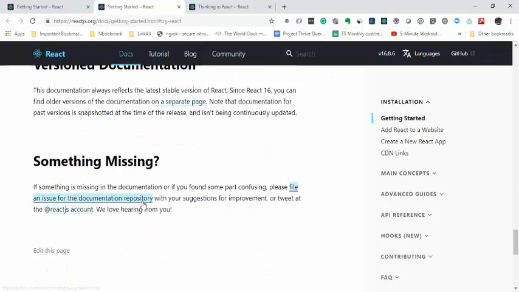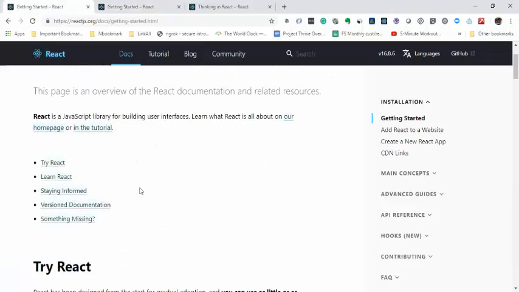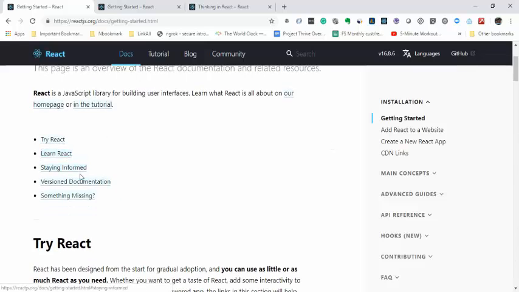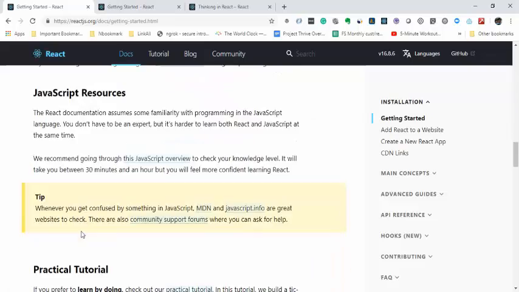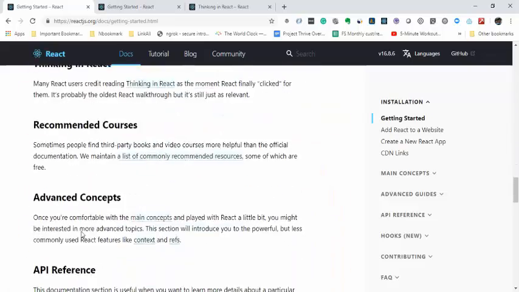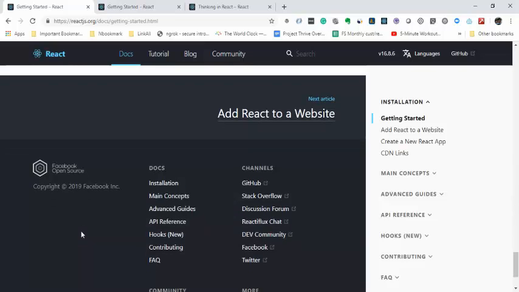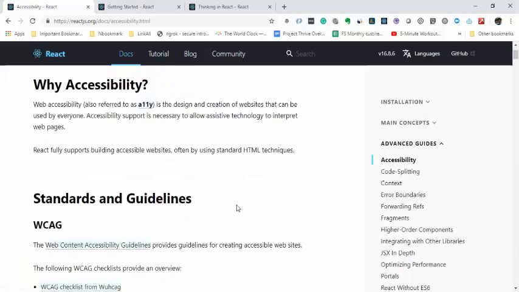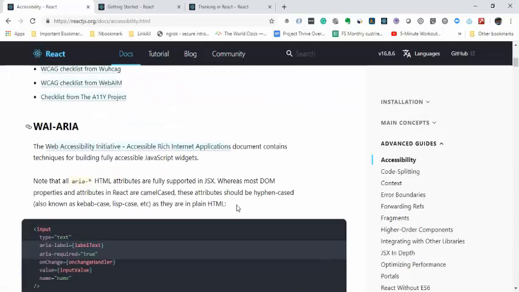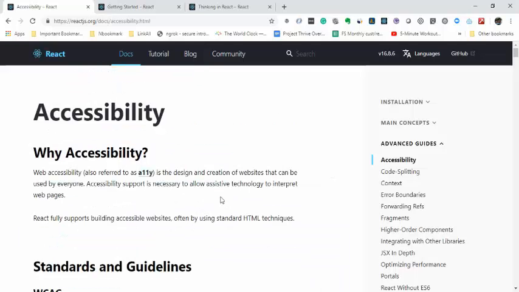Getting started, learn React, try React. Thinking in React. I think we're done here. Alright, I think I'll just find another resource that I can follow.